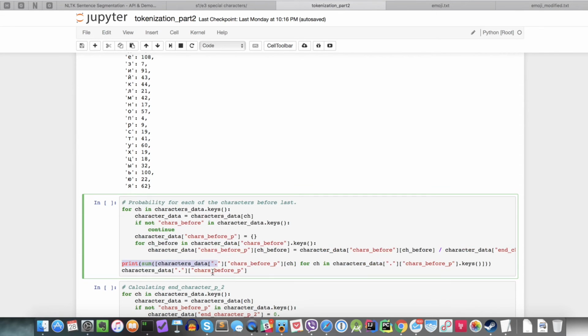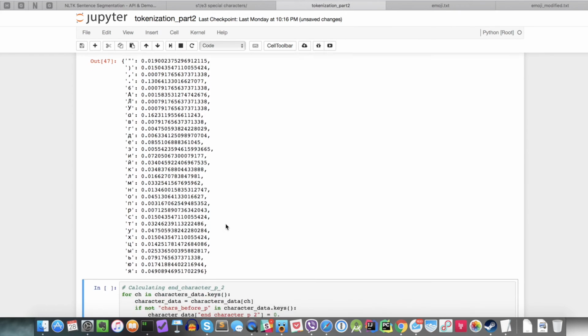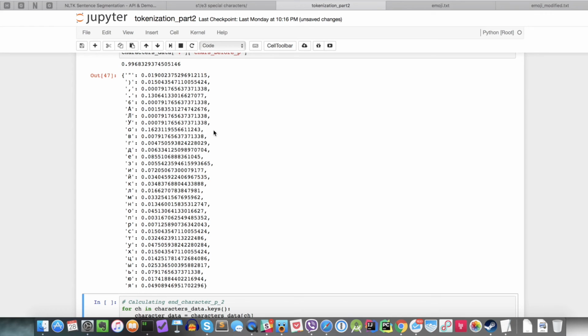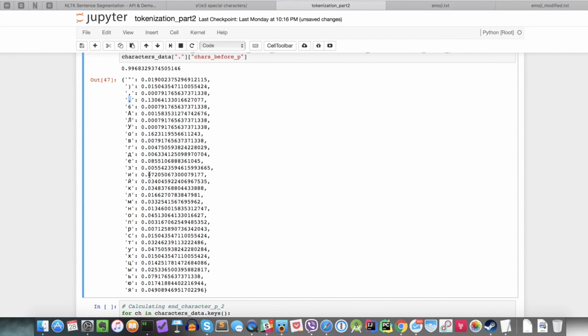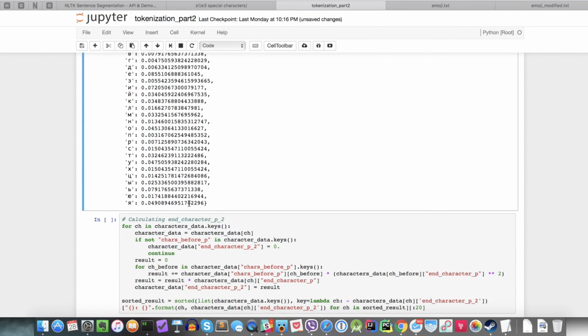Let me show you the result for a particular dot. Okay, so here is the result for the dot. What does it mean? Again, if I have a token from a word, and the last character of this token is dot, then with probability, let's say, 0.13, my previous character is also dot. Or with probability 0.16, my previous character is A. So by knowing that the last character is dot, I see the probability of my previous character. This is a very important metric.